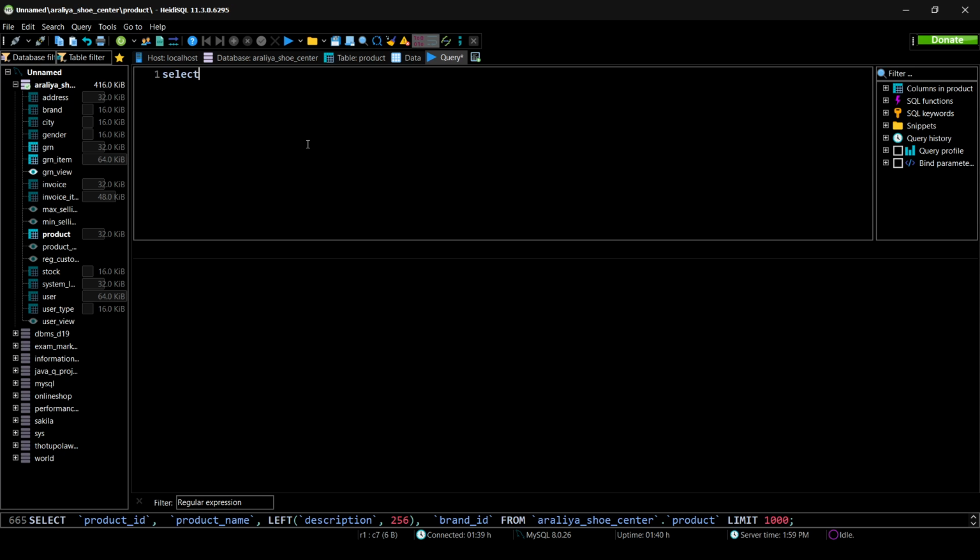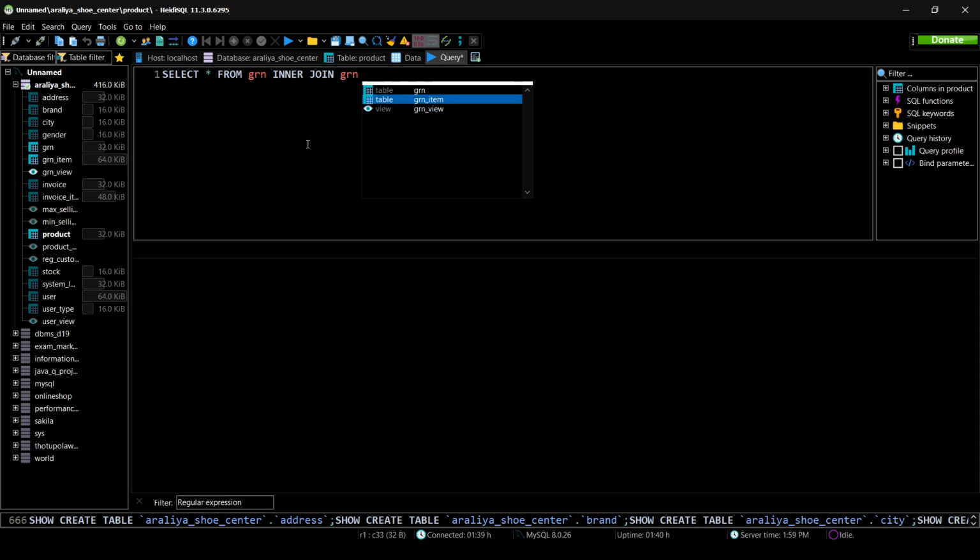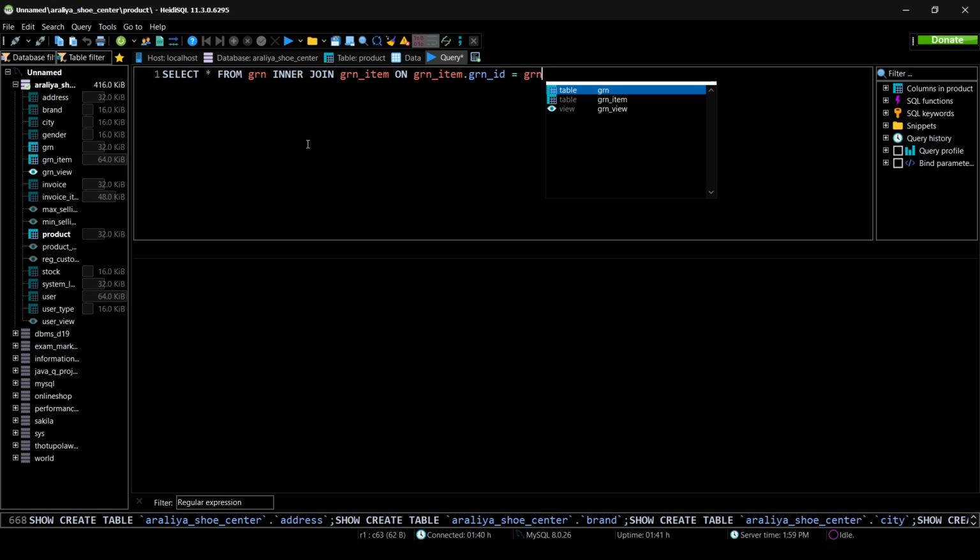Okay, select asterisk from GRN table, inner join GRN item table on GRN item GRN ID should equal to the GRN ID in the GRN table.